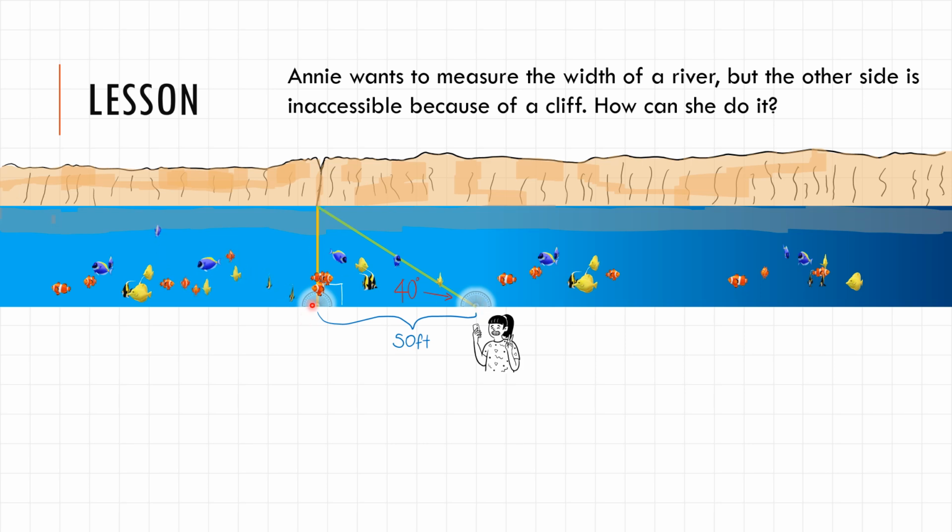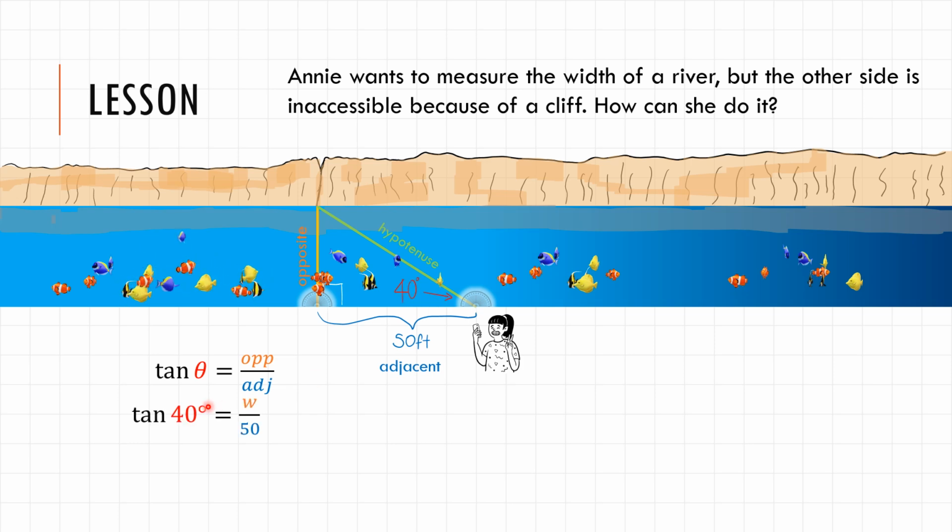But by doing this, she's created a right angle triangle. Because she knows this length and she knows one angle, plus the right angle itself, she knows that this is the adjacent side, this is the opposite side, and this is the hypotenuse when we're talking about this 40-degree angle here. If I'm trying to find out the width of the river, that's the opposite. I know that the adjacent side is 50 feet. So opposite over adjacent involves the ratio tan, especially because this is the angle that we know.